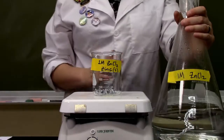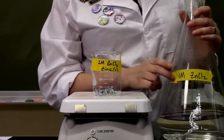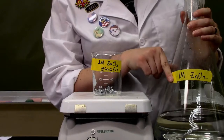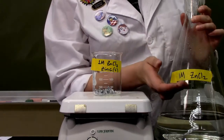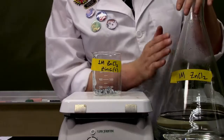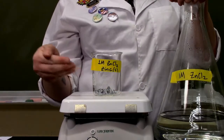Next up, I will be adding this pre-prepared solution of 1 molar zinc chloride. Now, I know we haven't gotten to this type of descriptor yet, but 1 molar is just a unit of concentration. So in chemistry terms, this is just saying how concentrated this zinc chloride liquid is. Now, I've already pre-prepared this, and I'm going to measure out 50 milliliters of it and add it to my beaker.